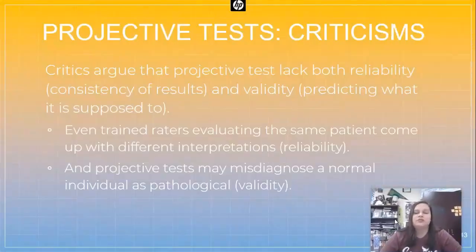The criticism of the projective tests is that they really do lack both reliability and validity. They're not consistent. They're not very good at predicting what they're supposed to. Even people who are trained with the tests would come up with different interpretations. So poor reliability, and they may misdiagnose a normal person as being pathological or having a disorder. So that lacks validity.